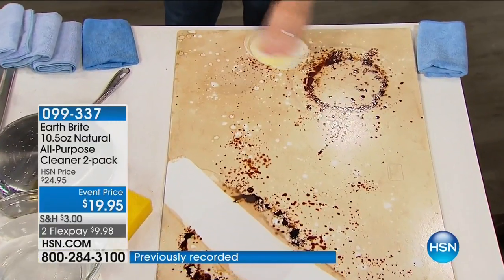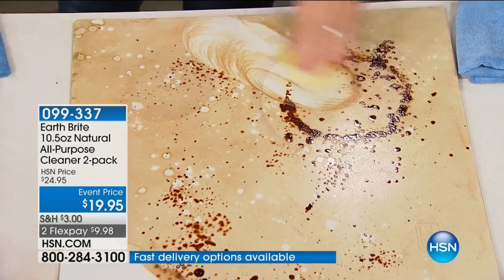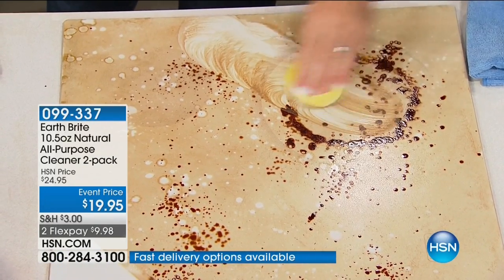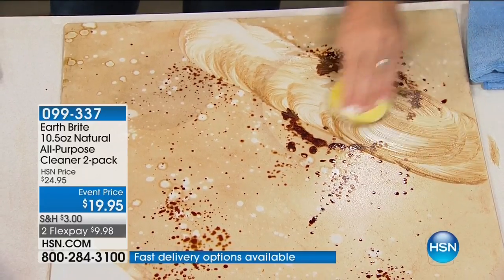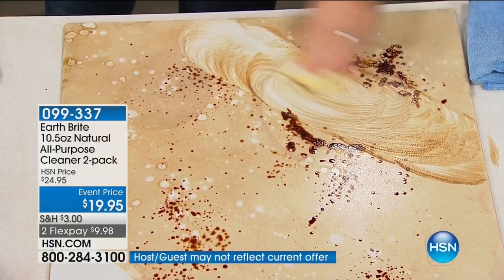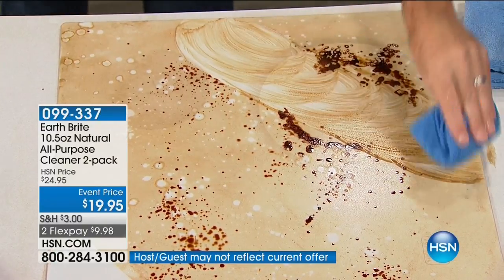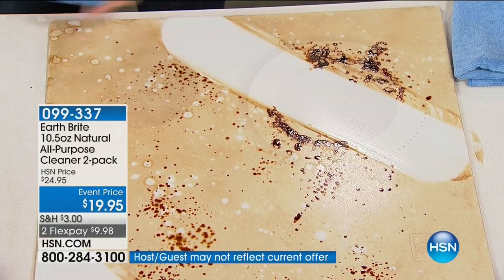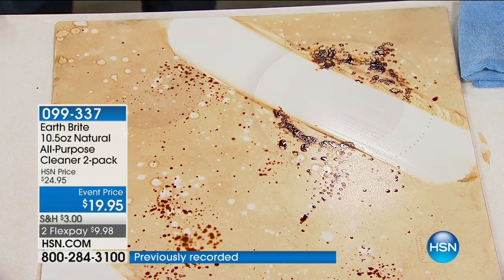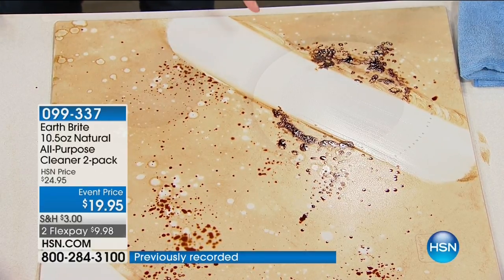When you have that glass top stove, you have those granite countertops, you're told to go out and get that one cleaner. And it's a chemical that only does one job. If you could have one cleaner that's tough enough for the toughest spills and burnt on grease and grime and no chemicals, you will absolutely love it and you will get amazing results with that EarthBright. And again, these tubs last so long. You can replace two of all those chemicals that are under your sink right now.